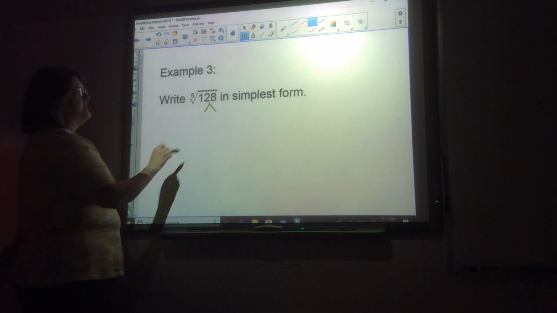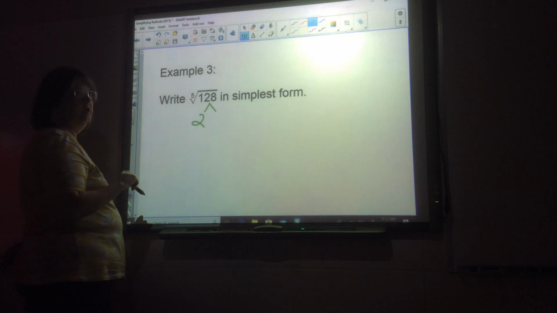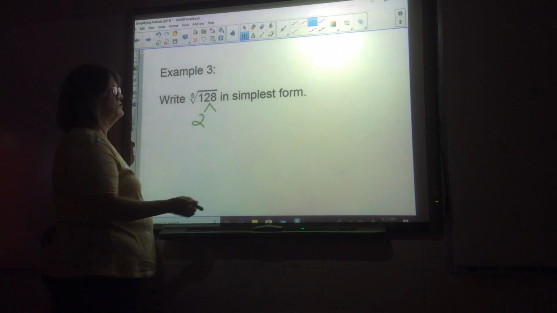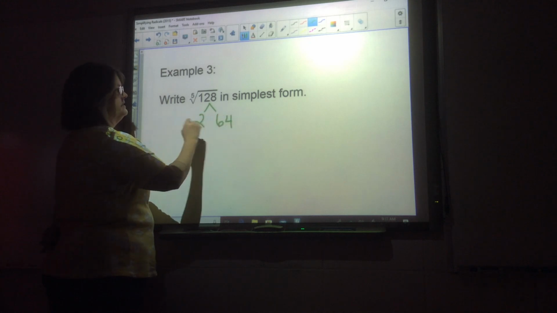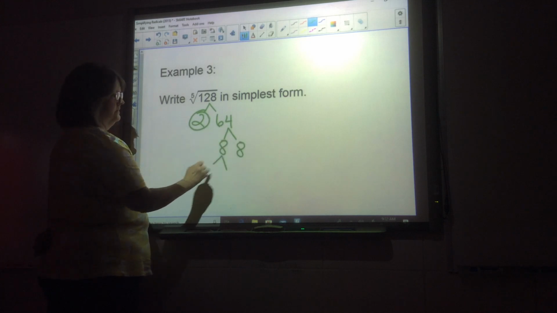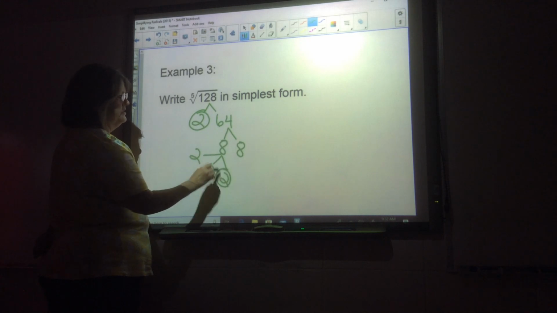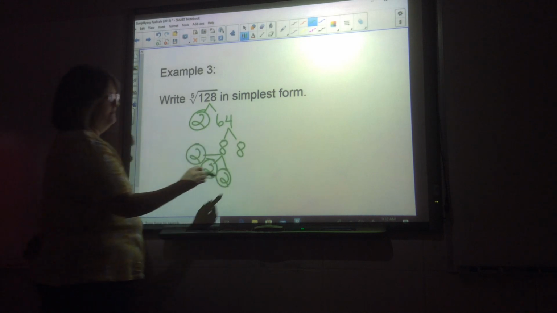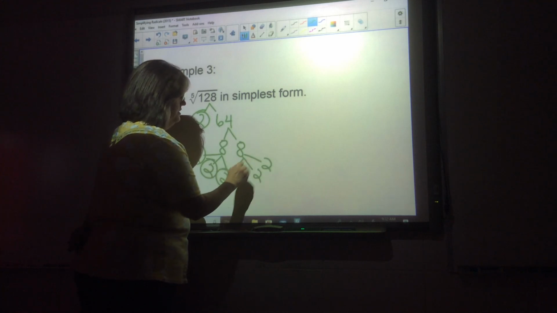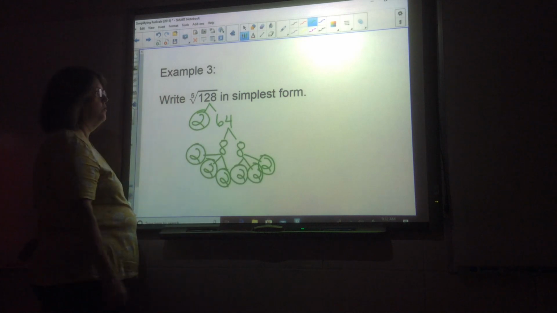Now, when the numbers get large and you're uncertain of what to do, you can use your calculator to punch in and try and find a factor. This ends in an 8, so I know it's divisible by 2. An 8 is an even number. So this is 2 and 64. All right, 64 is 8 times 8. 8, I know from experience, is 3 2s. Because 8 pops up in a lot of these numbers, I have a tendency to go straight to doing 3 2s instead of doing 2 times 4 and breaking the 4 down.